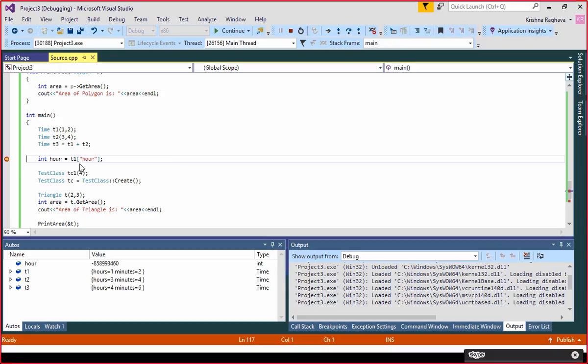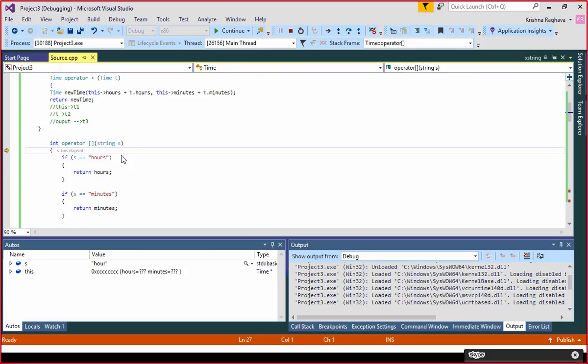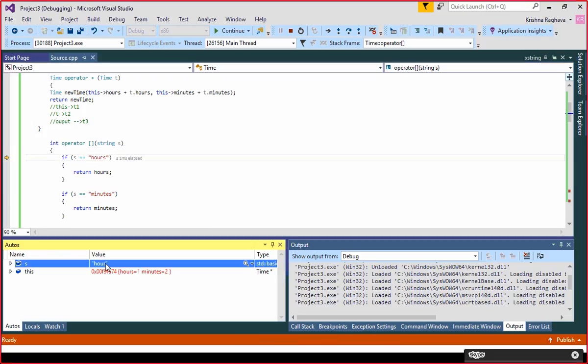So when I run this one, you can see the input is hour, or it is supposed to be hours anyway. The best part is I can change it here, I think.